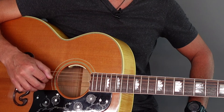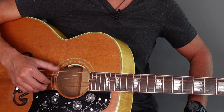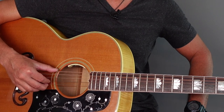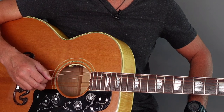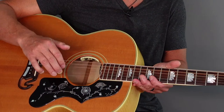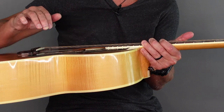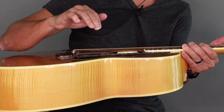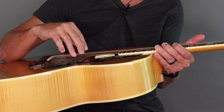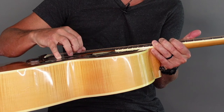And what we're doing when we do this is we're allowing the strings to sing out. I'm not doing this. It's difficult to actually do, but you may be tempted to do that at first. My hand is floating. So if we're looking at this, you can see my hand there, it's floating, but touching right here with my elbow, right? So I'm touching there, but I'm floating here. You can float, or you can take your pinky and anchor that.